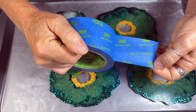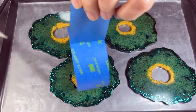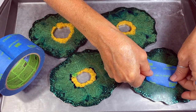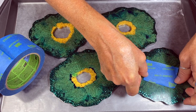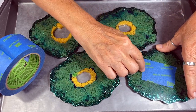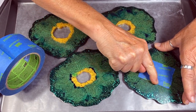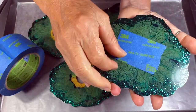And this is just painter's tape. I get it at Home Depot or Lowe's, wherever I happen to be and think, oh, I need tape. This is by 3M. This is their Safe Release painter's tape. And I wanna put it over top of these holes, just like that. And then I take my fingernail and I rub it. See how I'm starting to get the edge of the hole there? Just starts to show up.